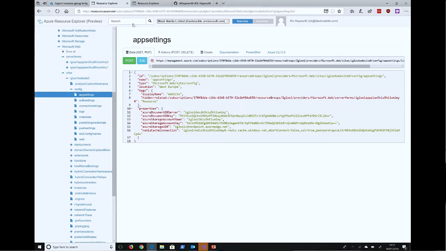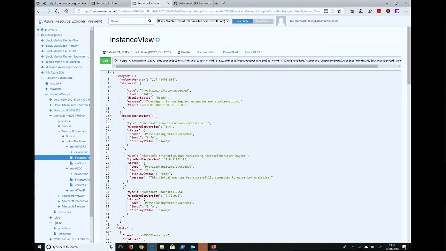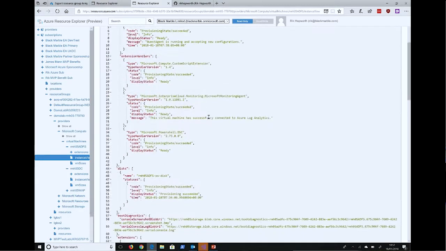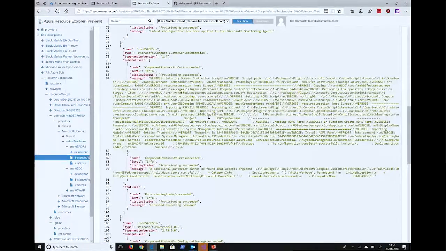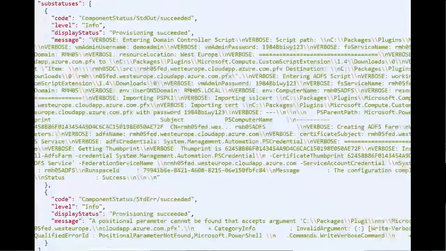The other thing that I love Resource Explorer for is, so this is a view of a totally different resource group. I'm just going to scroll down. I do a lot of work with virtual machines and desired state configuration and PowerShell script extensions. When you deploy your virtual machine for the first time, it fires up, it installs the desired state extension. It starts configuring the desired state. This is wonderful, but I cannot see what's going on. I can't remote into the box because it hasn't finished configuring. I can't tell if it's failed. I can't tell if it's succeeded.